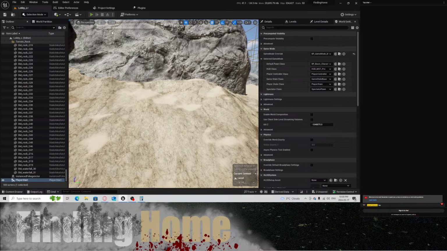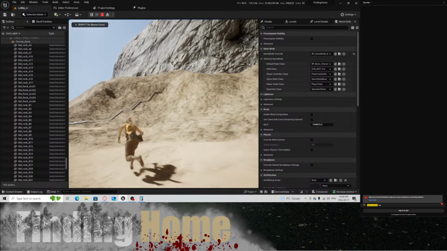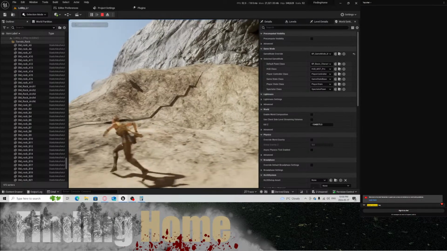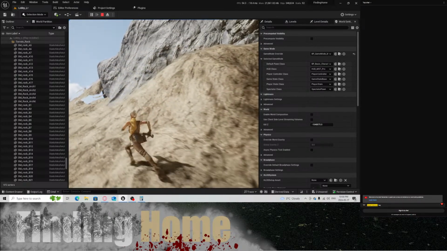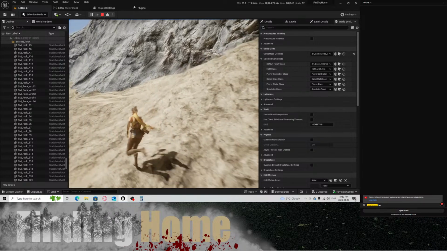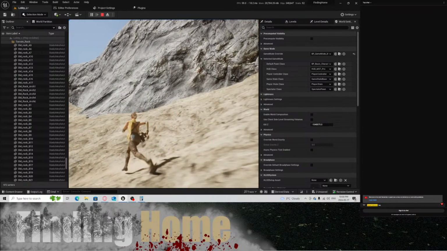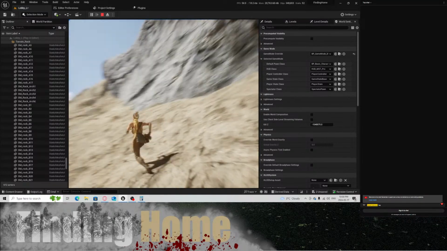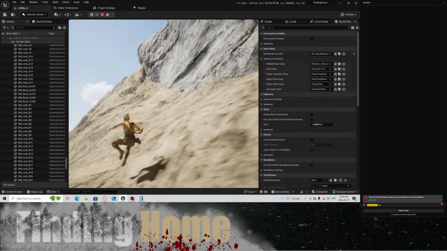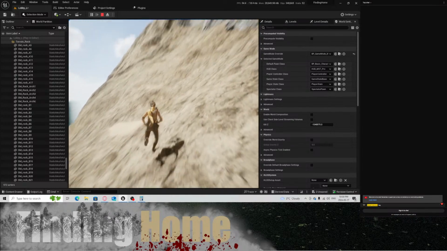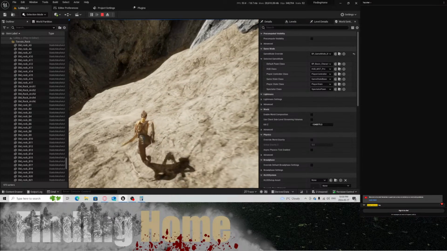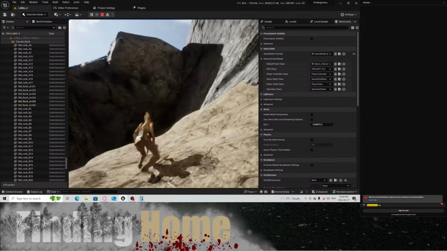Alright, we'll hit start. That must not be the crack. It's just the shading. That there's the crack. So I've gone too far. Oh, there we go. There's the crack.